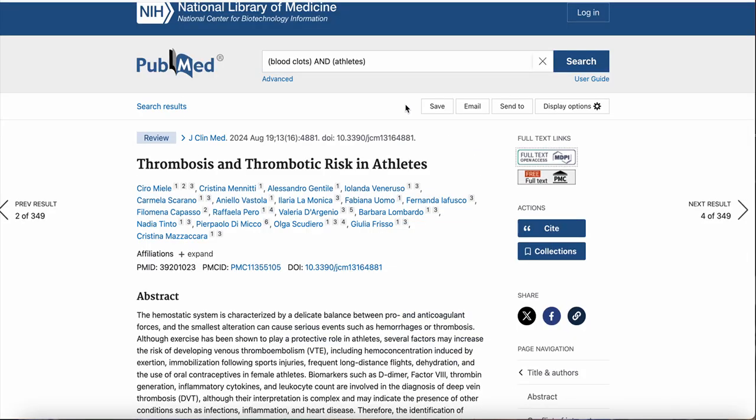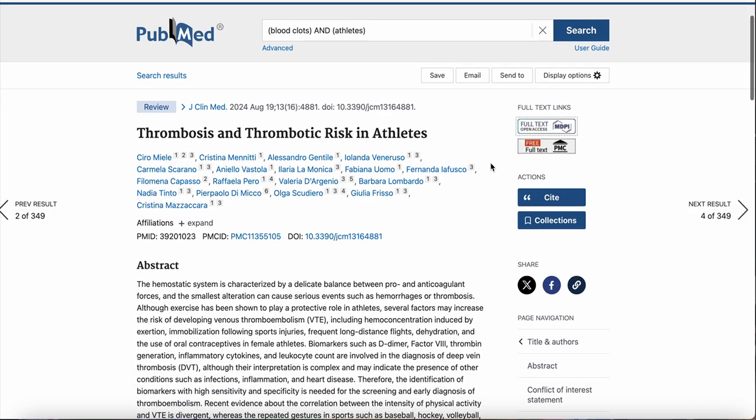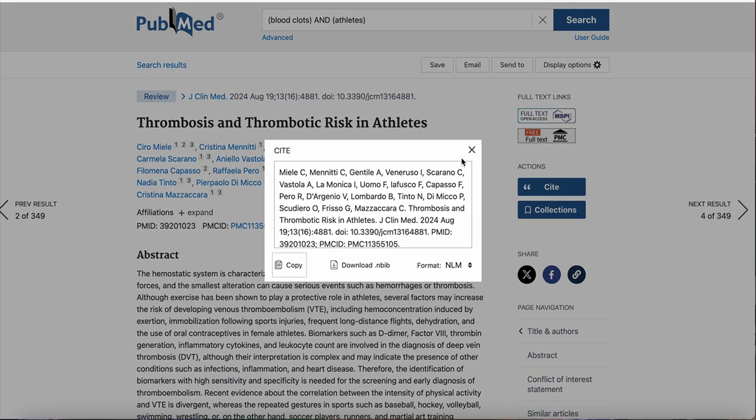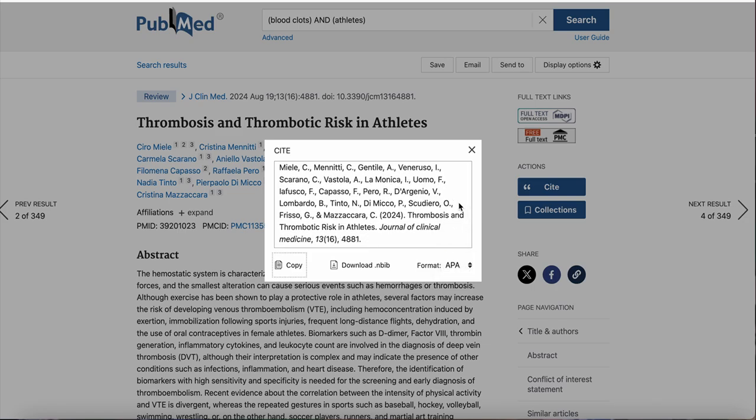So for example, up here, we have tools where we can email this article to ourselves, we can save it, we can send it elsewhere, and if we select for this Cite tab right here, we can also generate a citation automatically in the style that we need. So let's go to APA. And now we've got at least a starting point when we build a citation for if we use this in our research. And with anything auto-generated, you always want to double check and make sure that everything looks right. But this can, I think, help you stay organized as you research to have your citations generated as you go.